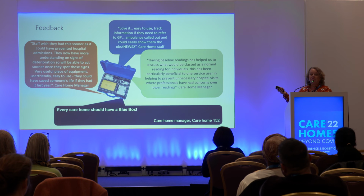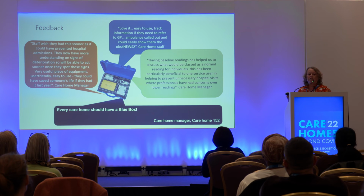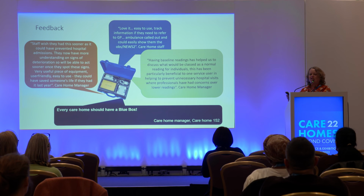This is why we did it. This is the people that were using this. It was incredible, absolutely incredible. What was really hard 3-4 years ago, this wouldn't have happened at all. We'd have had all the doors, not doors closed, but it would have been a real challenge to get it off. But a lot of those boundaries came down while we were trying to do this. The governance, the data sharing agreements, all of these things that actually when we use paper still should be in place. NHS.net, NHS Mail, all of these needed to be in place for care homes to use.